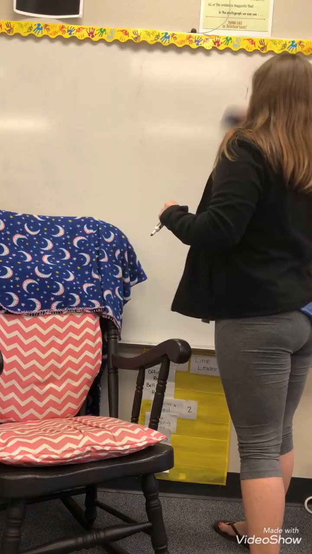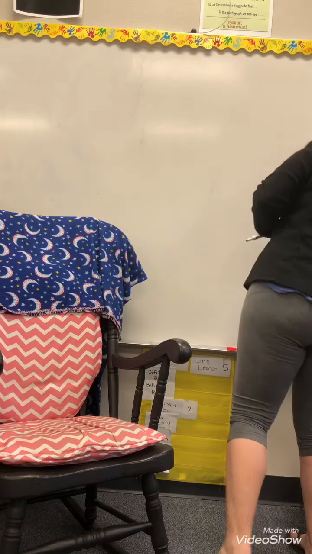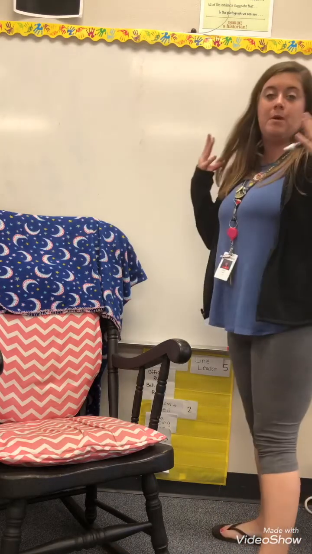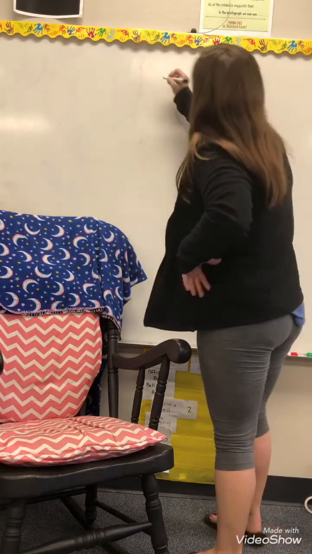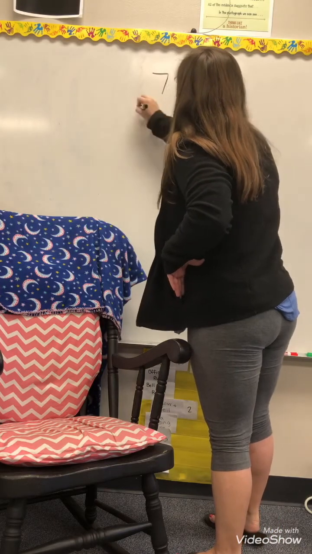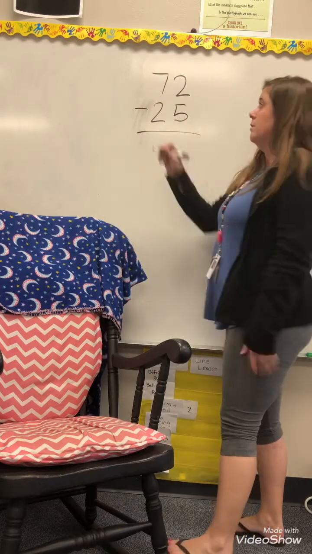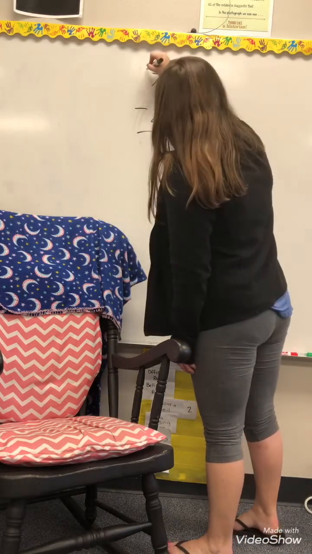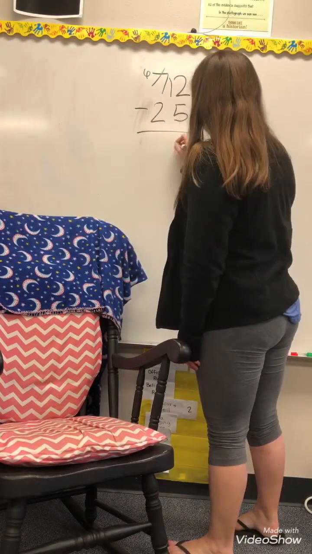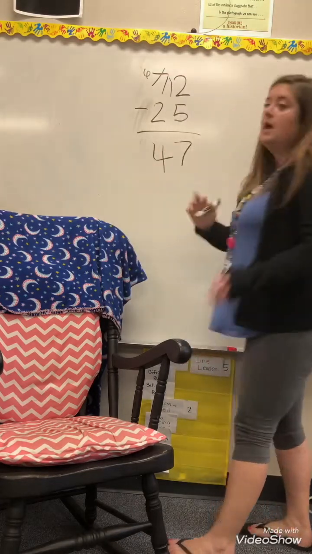Now with subtraction with regrouping, it is a little bit more difficult. It's a little bit more drawing. It's a little bit more abstract thinking. So if we have 72 minus 25, we know in our heads we're going to borrow a number from up here somewhere. It's 12, 5, 7, and then we're 2, and we're done.